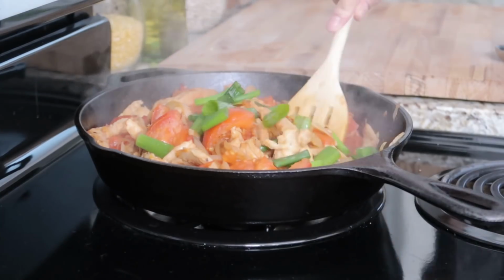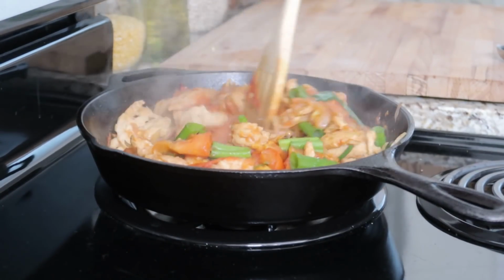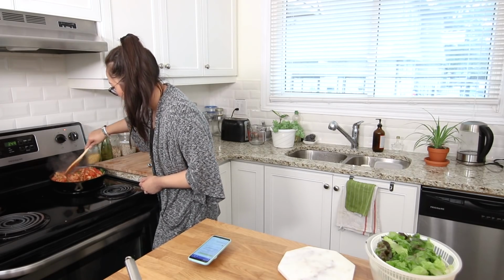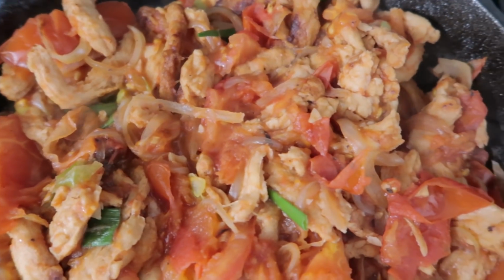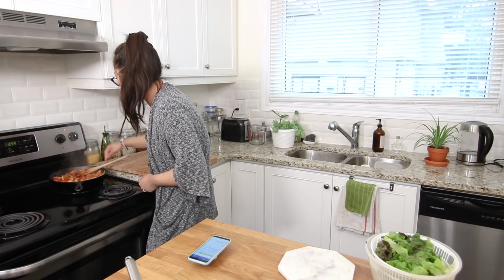Just stir them in. Oh, look how happy that looks. The green and the red, oh, delicious. So yeah, the tomatoes cook down and sort of coat the soy curls in this juicy, delicious tomato saucy gravy thing. Oh, it's super good. All right, actually we can turn off the heat.